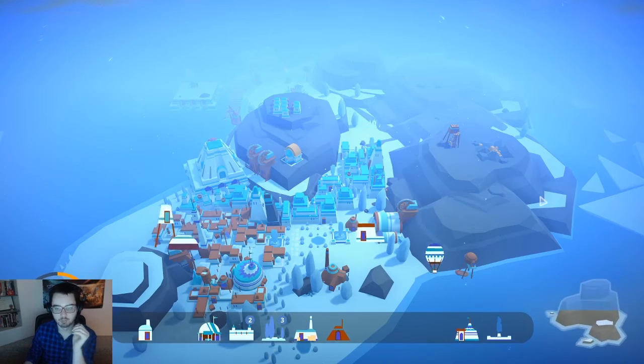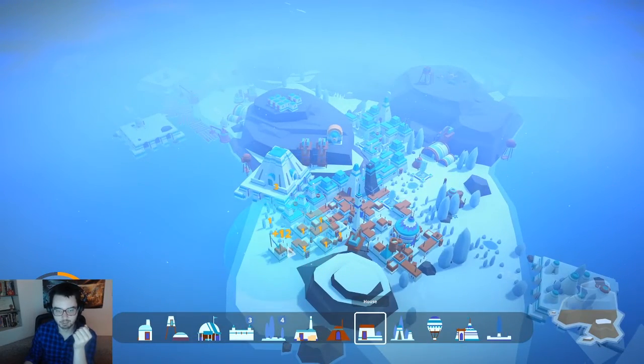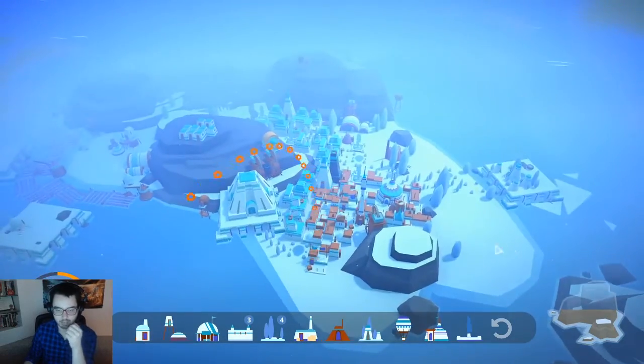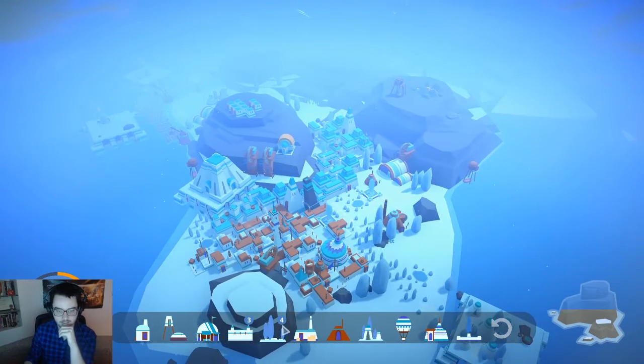Oh, I really want a wall platform. That is what I'm begging for, a wall platform at this point, so that I can do something cool with my market. Is the dream.